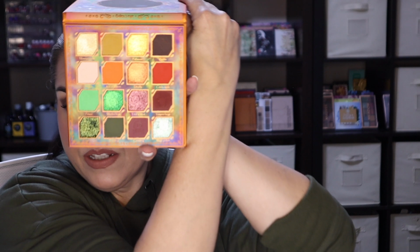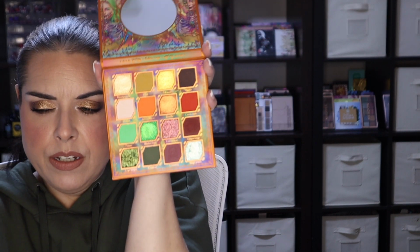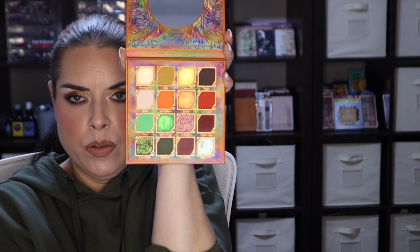Next up, I have the Trick or Treat palette from Odin's Eye and Angelica Nyquist. This one I have used and I thoroughly enjoyed it. That's what this looks like. It's a little bit more neutral. You've got your greens and your oranges, and I'm sure you guys have all seen this. Very stunning palette. Again, love Odin's Eye, love Angelica Nyquist, so this is going nowhere. Absolutely nowhere. I had a lot of fun playing with this palette. I did several looks with it, so yeah.